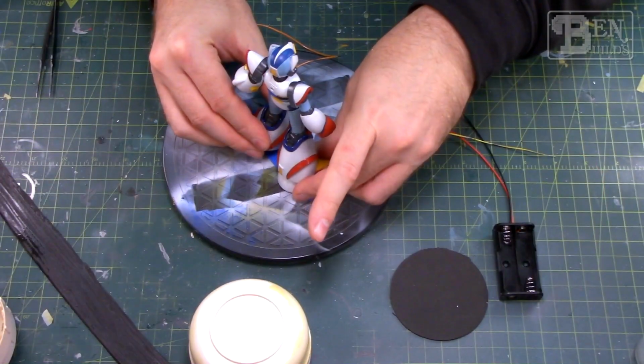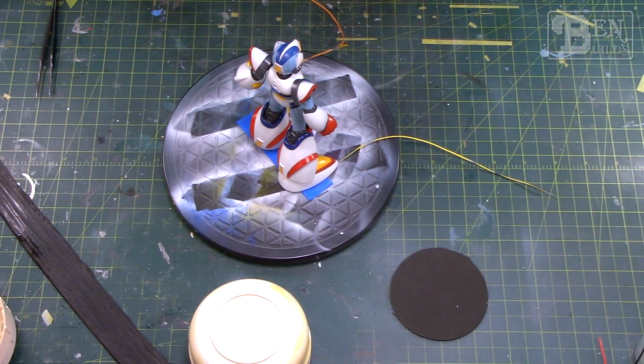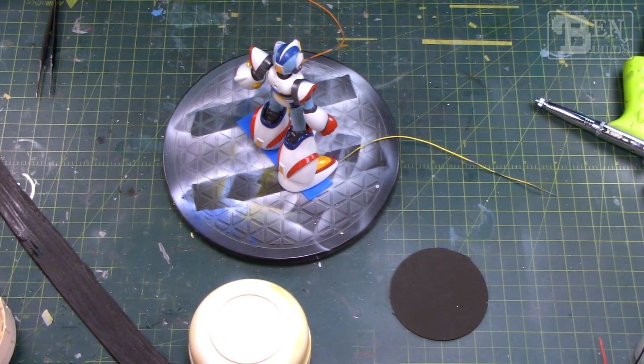Now, in terms of the Mega Man figure here, guys, I have a couple of extra things I want to do. While the contact cement is drying, we're going to turn our attention over to Mega Man. We're going to do some finishing touches on the figure. We're going to come in with some Tamiya Panel Line Accent. We're going to make a few alterations here and there. We're going to add in some additional colors, a couple of detail paintings there in the back, and then we're going to overcoat everything with a nice semi-flat coat. We're also going to start on the base. We're going to start gluing things together, and fingers crossed, we can come up with something that's going to look pretty cool. So let's jump into our first timelapse.